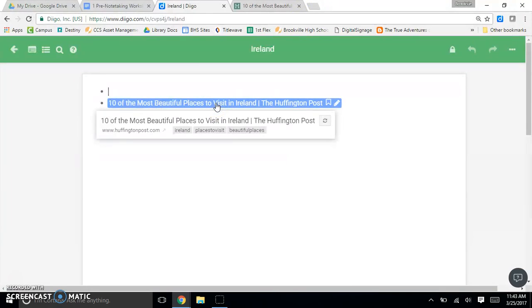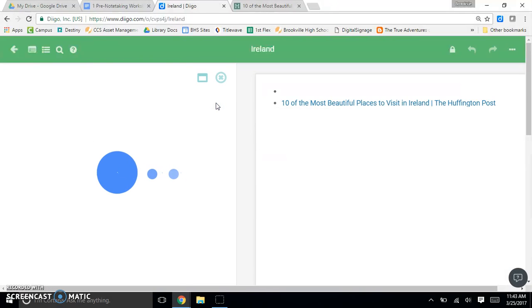You can click it straight in the outliner itself, and notice that this little side menu comes up. Looks like Pac-Man eating a few things. And what will happen is this site will actually open up on the side view. For some reason it's being a little slow for me right now. Let me see if I can get it to open for you. Maybe not going to work today. That's okay, but probably if you click yours, it will. Mine's just being a little weird. And it'll have all the text from your website right here in the side view. But it might get rid of some of the ads and it might get rid of some of the pictures this way.